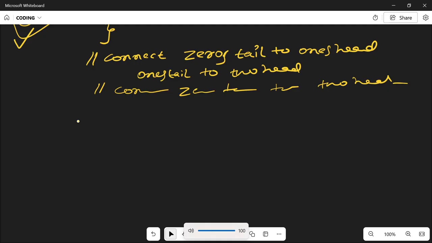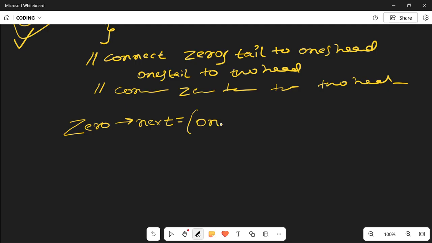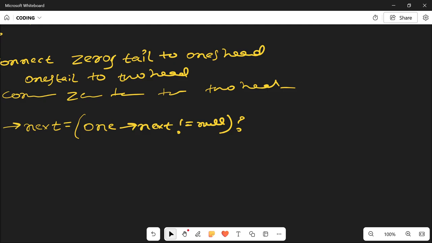For that, what will we do? 0 next equals, we will check whether 1 next is not equal to null pointer, and this is the ternary operator. This is how we check.